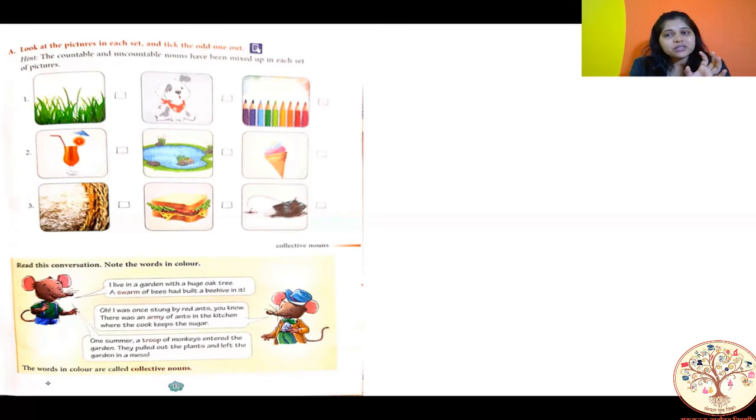जब हम किसी भी चीज की ग्रुप में बात करते हैं ओके जैसे कि इफ आई एम टॉकिंग अबाउट अ बुके, बुके इज व्हाट, इट्स अ ग्रुप ऑफ फ्लावर्स. ओके सिंगल सिंगल फ्लावर मिलके बुके बनता है सो इसे हम कहते हैं कलेक्टिव नाउन. ओके लाइक अ फ्लॉक ऑफ बर्ड्स, चिड़ियों के झुंड को हम क्या बोलते हैं, फ्लॉक ऑफ बर्ड्स. ओके सो इसे हम कहते हैं कलेक्टिव नाउन. क्लियर?